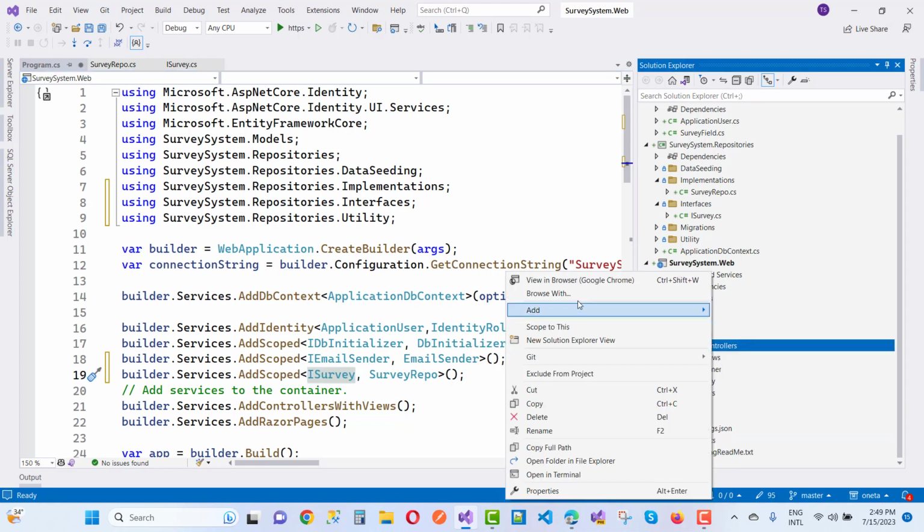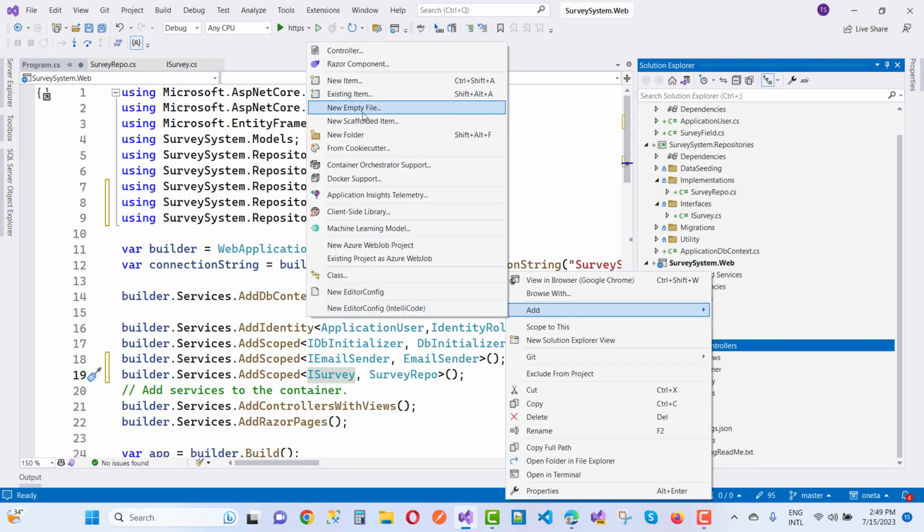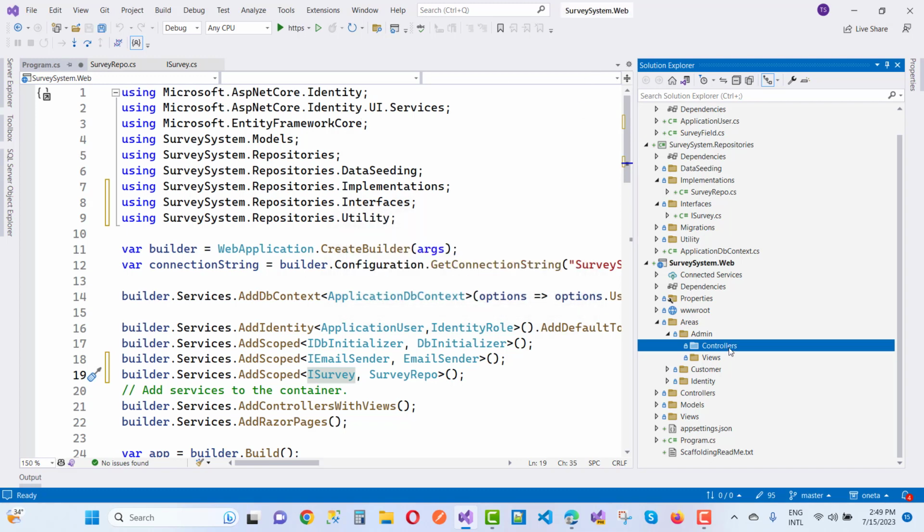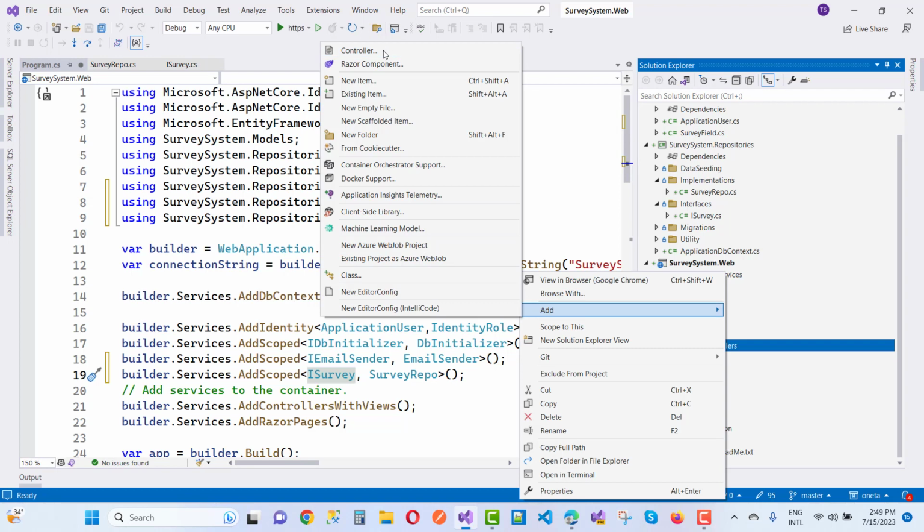controller section. Just add this survey controller, an empty file, or you can add a new controller file by right-clicking on the Controllers folder and adding a new controller.